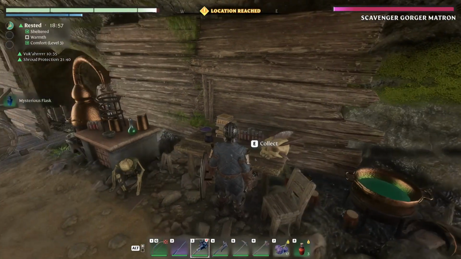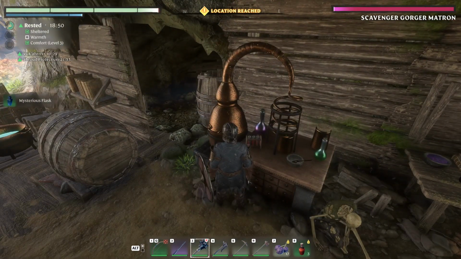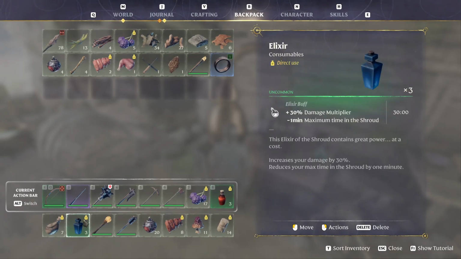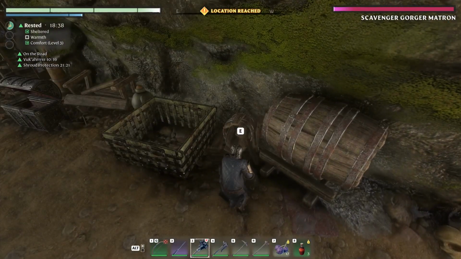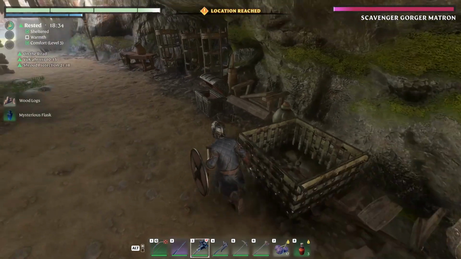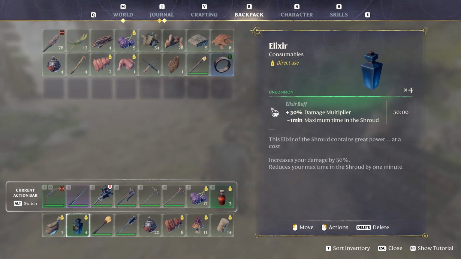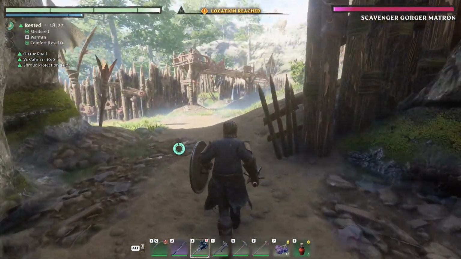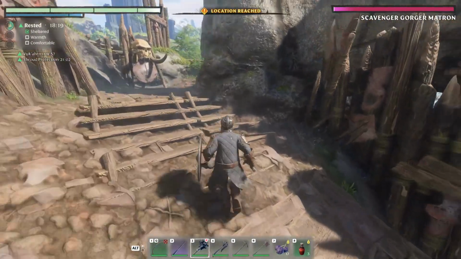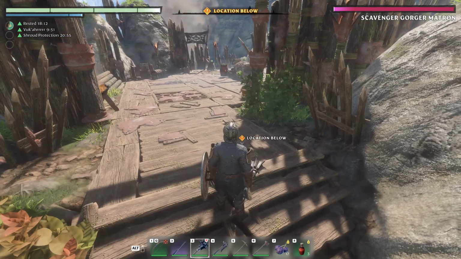What is that? Mysterious flask? Let's see, what's in the mysterious flask? That's not it. That's got to be what the mysterious flask is. Just increase your shroud time. That's not mysterious. Okay, let's go say our hi's to Gorgon. Hopefully Gorgon's all alone.